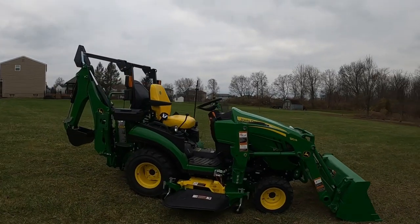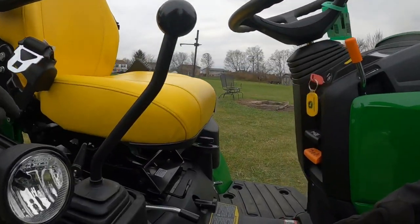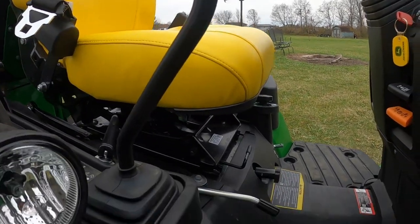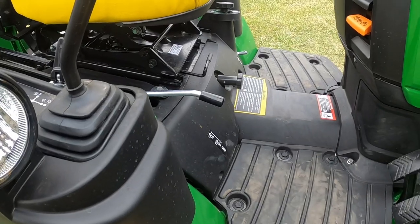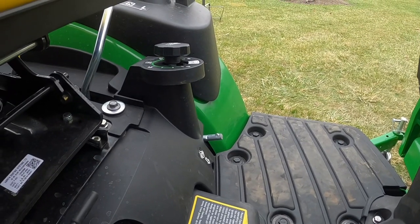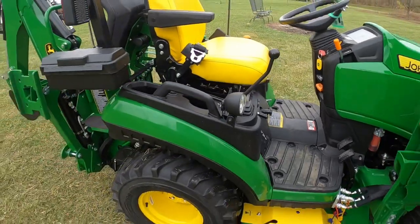You saw how to go from two-wheel drive to four-wheel drive, right? Right there, that lever. See that sticker? It's in two-wheel drive right now, and you push it straight down for four-wheel drive. Okay. And then what was that over there for? That's a differential lock. That will lock both the rear tires. It almost gives you positive traction. It's designed mainly to go straight ahead.